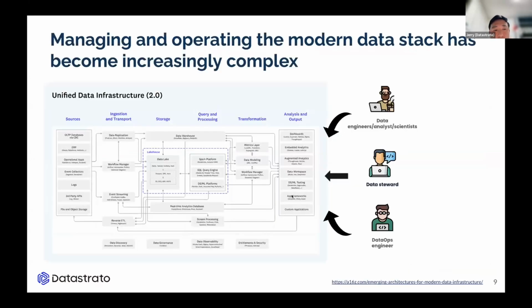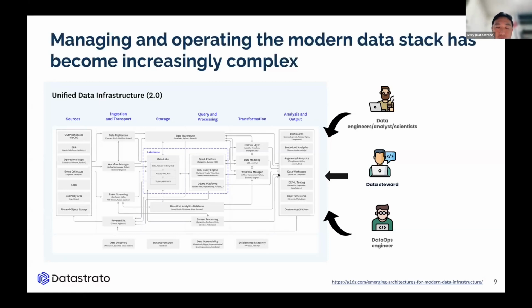But in the opposite direction, managing and operating the data stack is becoming more and more complex. Here is a chart from a16z called the modern data architecture. As you can see, there are a lot of components for different purposes. For most companies that want to build their own data architecture, they will more or less introduce these kinds of components.